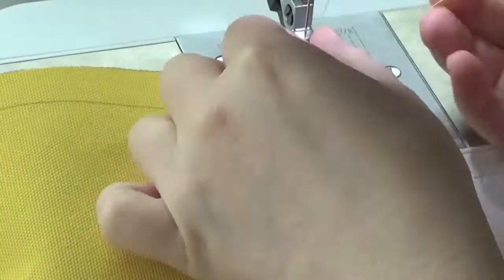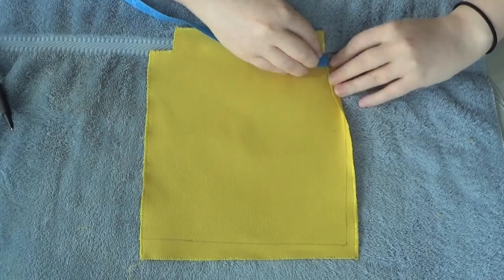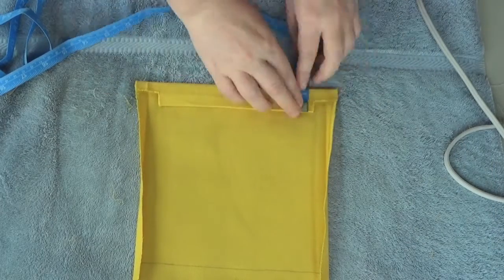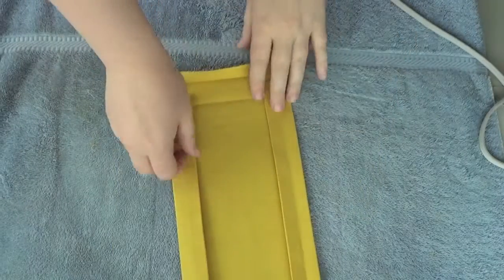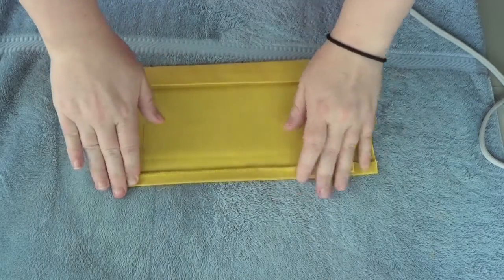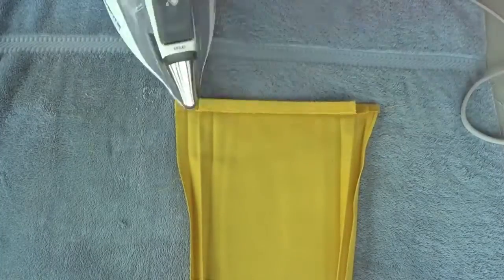Take all of your pocket body parts and sew a zigzag stitch over the edges to seal them. Then take it to your iron and fold a half inch up on all three of the sticking-out sides. It should look like this. Keeping that half inch fold in place, fold one inch up on each of the three sides — you'll have to do this one at a time because the folds will mess each other up. Just make sure you keep all the creases. Then, keeping the creases and the half inch and one inch fold in place, fold the half inch back making an accordion fold on the three sides. Iron this thoroughly to keep all the creases in place, and don't forget the bottom. Open up all your folds and fold a half inch down on the top, then fold it over one more time to completely encase those edges.